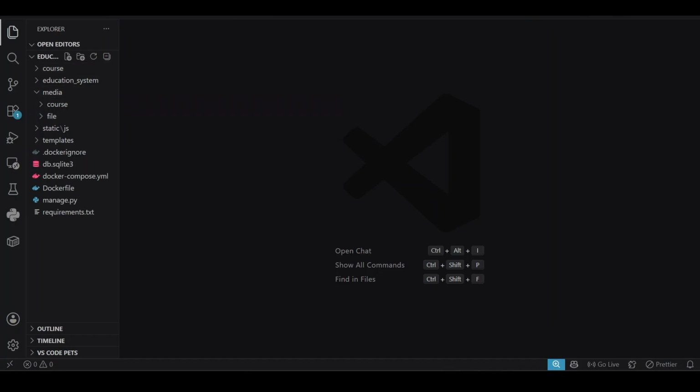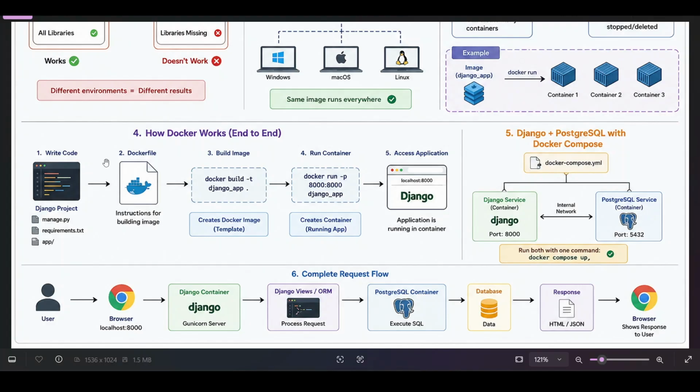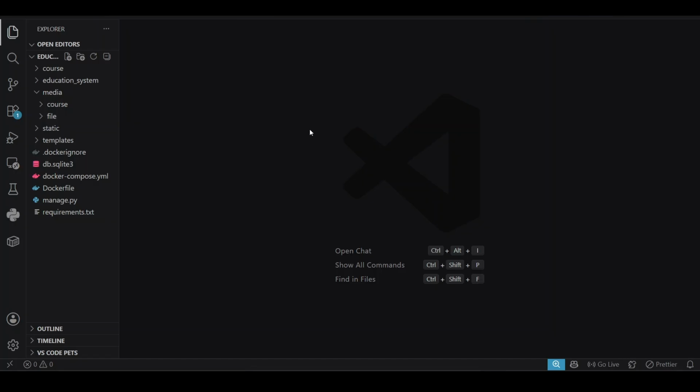Now, if I go to the image instructions, I will explain what a Dockerfile is. This Dockerfile needs to be created inside your main project folder. See, I have created a Dockerfile.